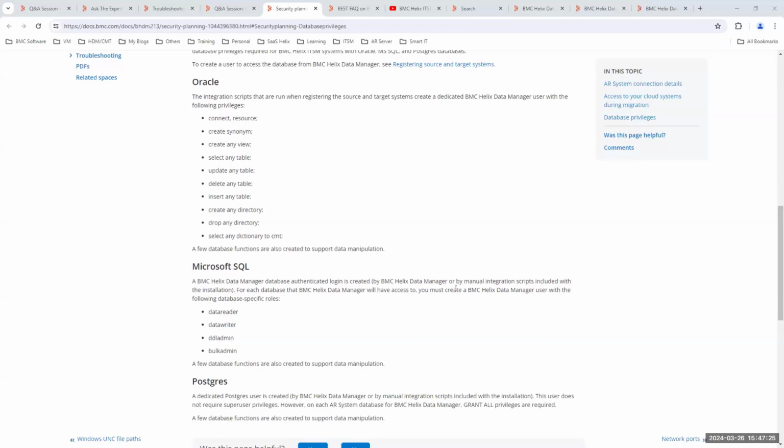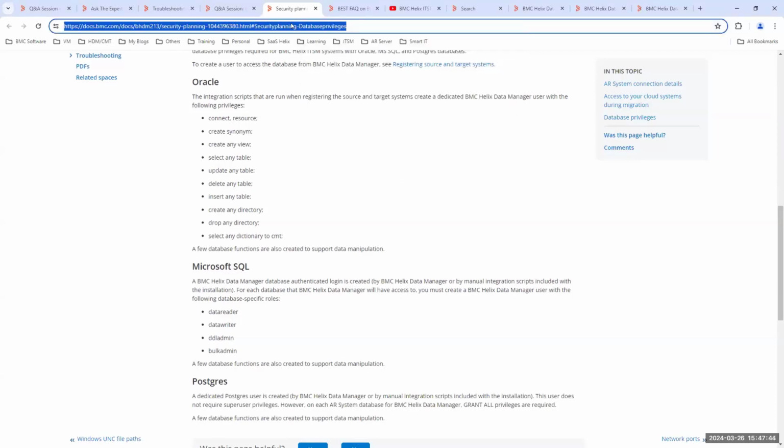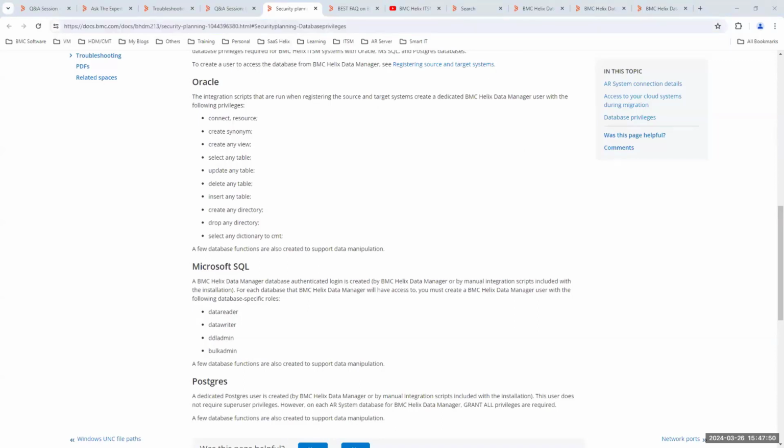Did we validate that the HDM user has sufficient privilege to access all the columns? You're getting an error, right? Column name schema ID doesn't exist. So maybe we need to review the privileges that the HDM user has, and if needed, maybe you can drop the HDM user and recreate it through the create HDM database integration option, right?